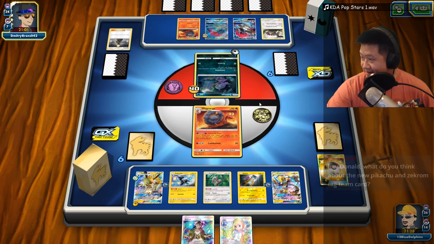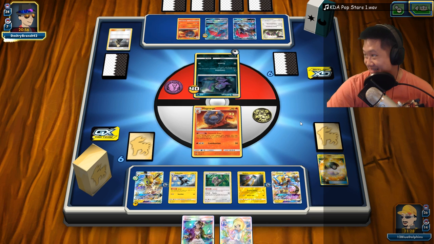Hey, Dahl, what are you going to do about the new Pikachu Zekrom deck? That's easy. We're going to go ahead and Magnezone that up, and that's going to be an easy deck to do. All right.